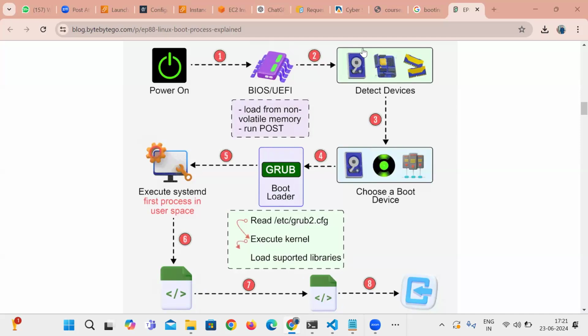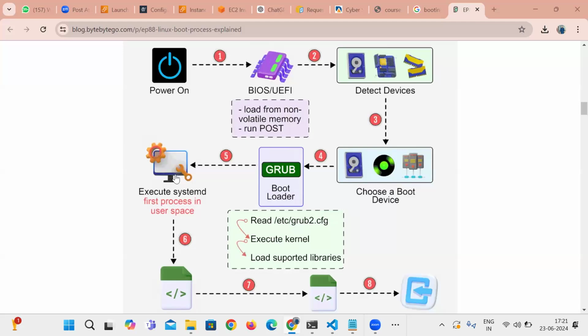Okay. But still, systemd is the first process to start in user space, right? What exactly does it do? Linux is still a favorite for everyone. The reason is that whatever application, web server, or database server we install on our Linux machines, whenever we stop and start the machine again, it will automatically keep running. Why? Because in the background, everything runs in daemon mode. That's why Linux is more stable compared to Windows machines.